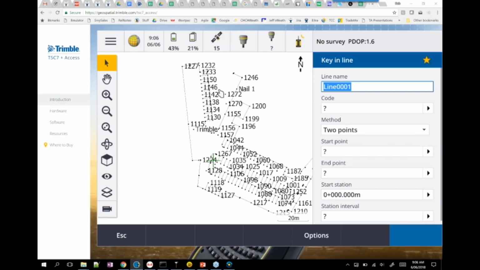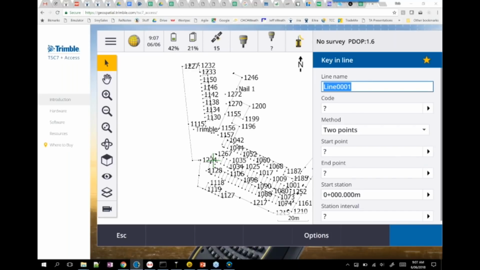So what we've now done is we've gone back to having just one config file. So if Fred shares his data collector with Bob, then when Bob picks it up, it's going to be set up the same way as it was with Fred. It doesn't matter which data collector you're using around the company, as long as they're all set up the same way with a similar config file, then they'll all operate the same way. They'll all have the same favorites, and it'll be easier for everyone to use, basically. You can modify those at any time, but that's a nice way to get it set up. Easy to use.